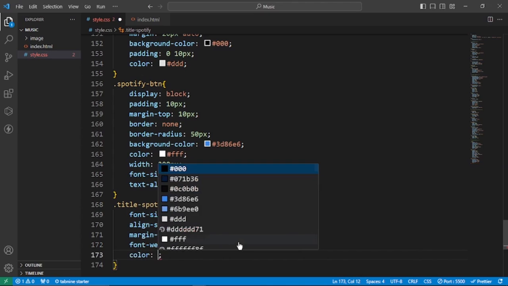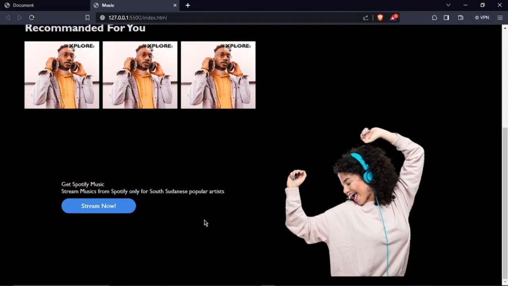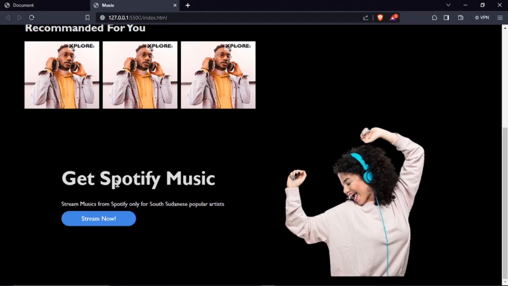So the color I want to give it is going to be this color. So if I save the file, come here, you see it is now getting it. So I think this is our designing part for the Spotify.